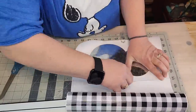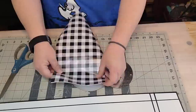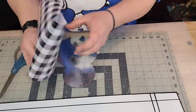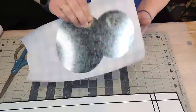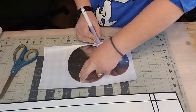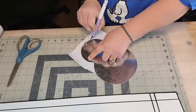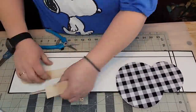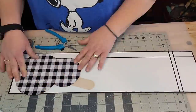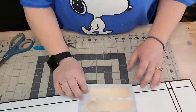I stuck a piece of that to my medium grip Cricut mat, and I got the paper stuck on there. I need to work to get that off. Anyway, I just cut me a piece off there, and it wasn't straight, so I straightened it up and just cut it out with your craft knife. Cut out around it. And it was easy as pie. And I got two jumbo, the really large craft sticks from the Walmart. And I'm going to make me some bunny ears.